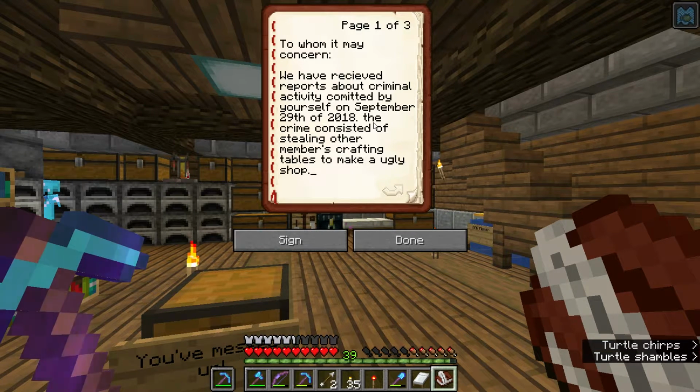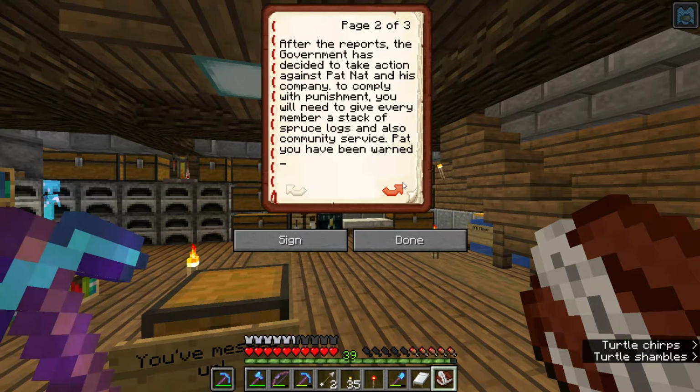I could be slimy about it. I could check, like, you know, server console and stuff like that. I'm definitely not going to do that, trust me. They want to play the game, I'm going to play the game. You know what? Hey, the government wants me to do something, I'm going to cooperate. I'm a good citizen. You must give every member a stack of spruce logs. Also community service. Also community service.